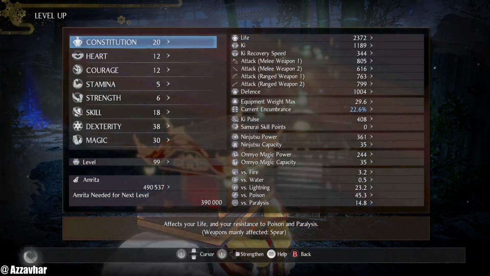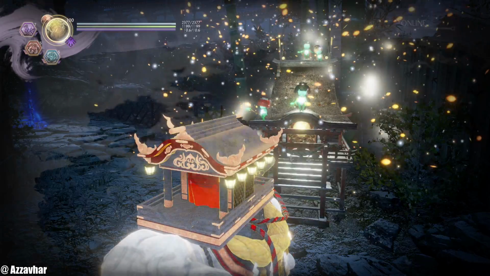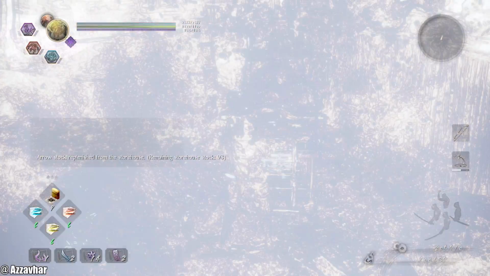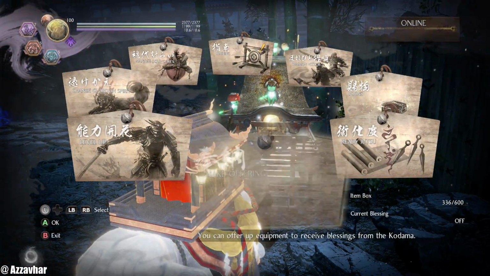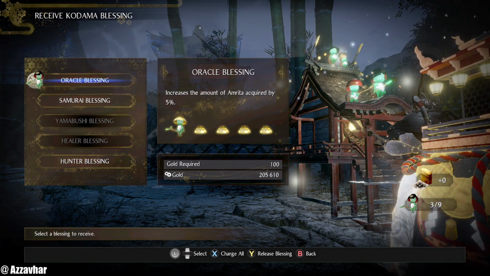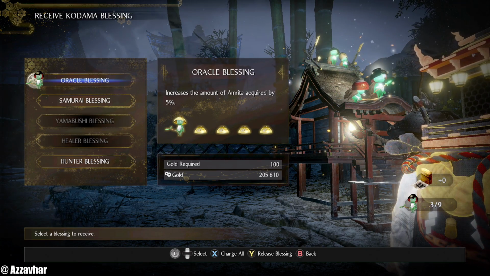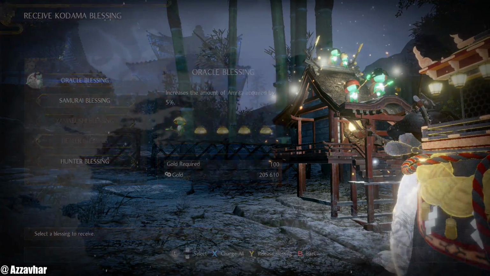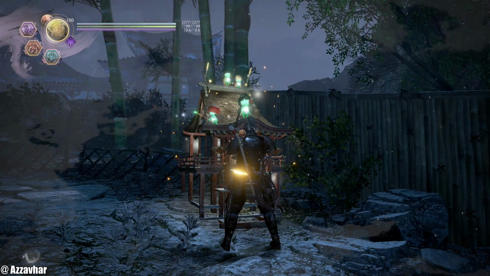You can also level up, so might as well up a cheeky level there. We might also be able to apply Kodama blessings, so bear in mind this is a new region. It doesn't give you the blessing, so check your blessings. We've got Oracle Blessing, so make sure to set that now that we've collected at least 1 Kodama, I believe it takes. So we've got 3 so far on this stage.